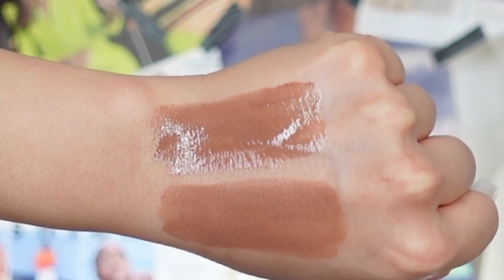As you can see, the first swatch is the gloss, which is really high shine, and the matte liquid lipstick is on the left-hand side. I love how similar in pigmentation they are and how very pigmented they are.